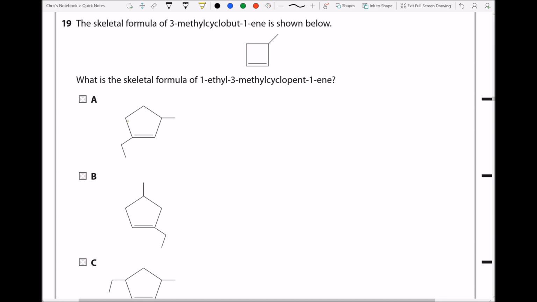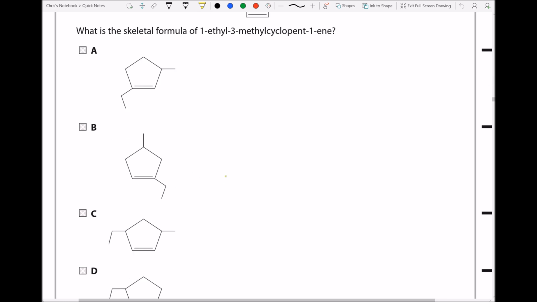Here it is. There's your cyclopent, which is fine. We have an ethyl group hanging off the first carbon. Now remember, carbon 1 is where the alkene is. There's the alkene, there's carbon 1, and there is the ethyl bit there hanging off. So that is 1-ethyl, so that's fine. 3-methyl, so it's carbon 1, carbon 2, carbon 3, and there's the methyl group. So that's fine. And that's hanging off the third carbon. Remember, you count from here. Carbon 1, carbon 2. So that's fine. So this is your answer here.